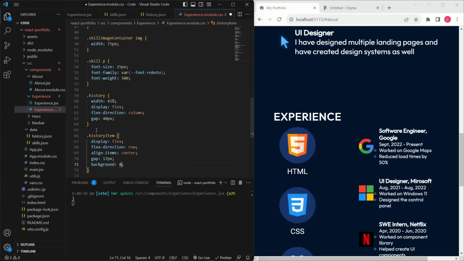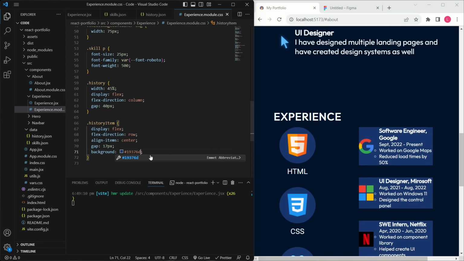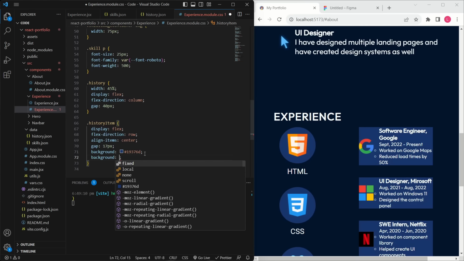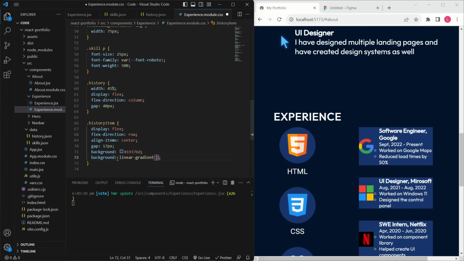We'll say hash 19376D. And it should be a linear gradient. This was just a temporary placeholder in case the linear gradient doesn't work on the browser. So we'll say linear gradient, 90 degrees, so it's horizontal.